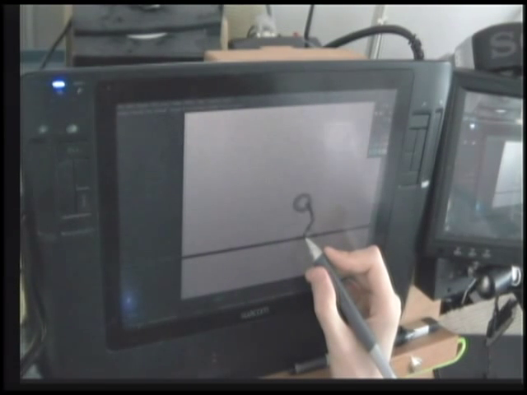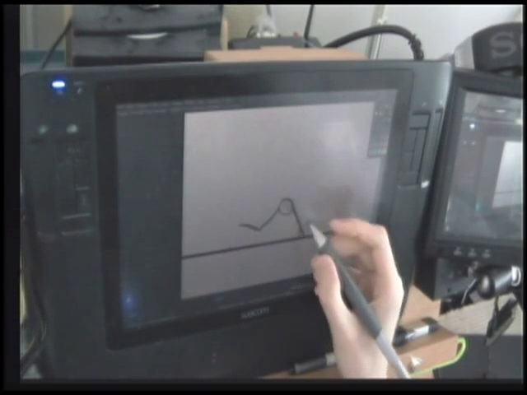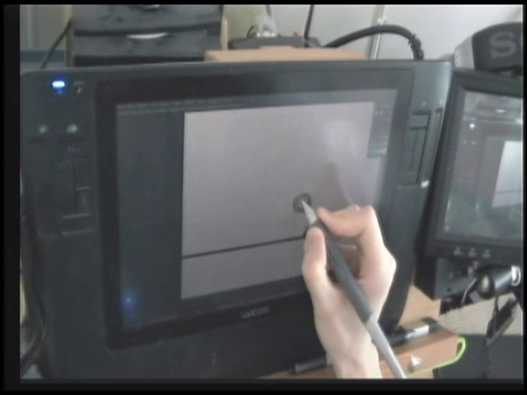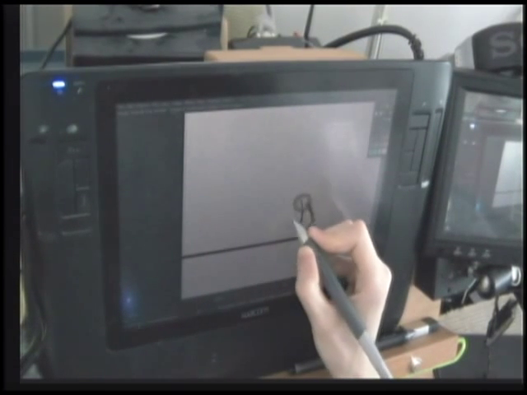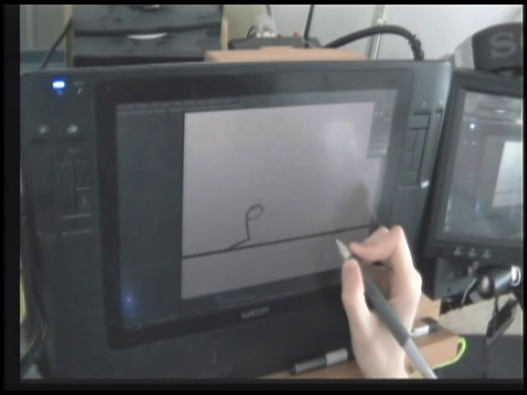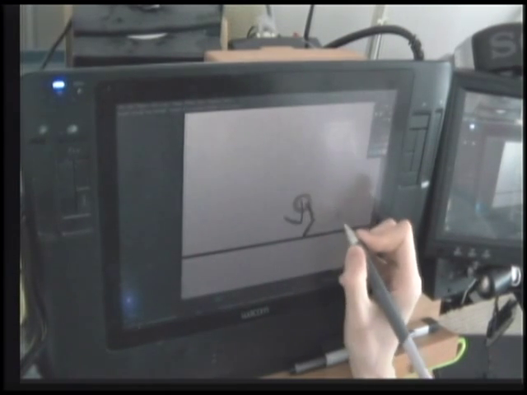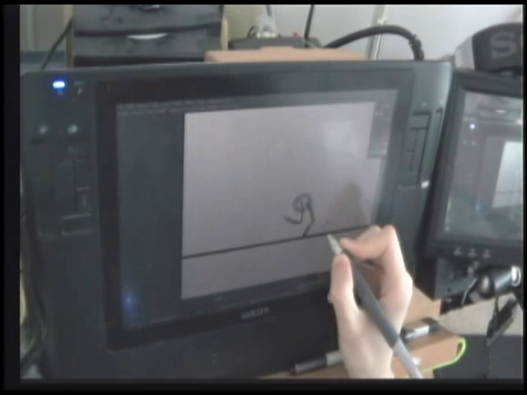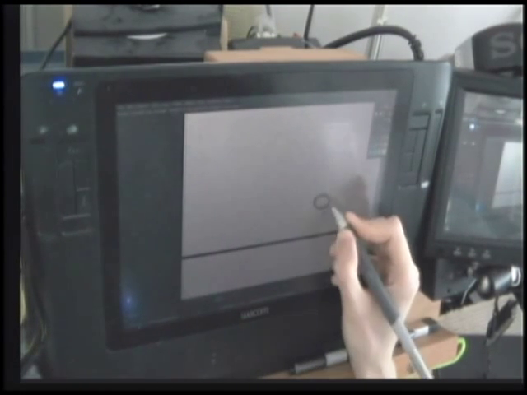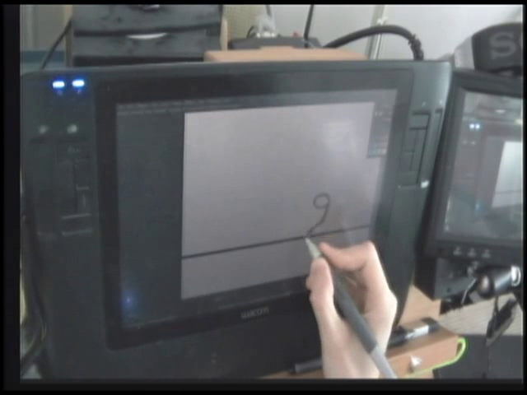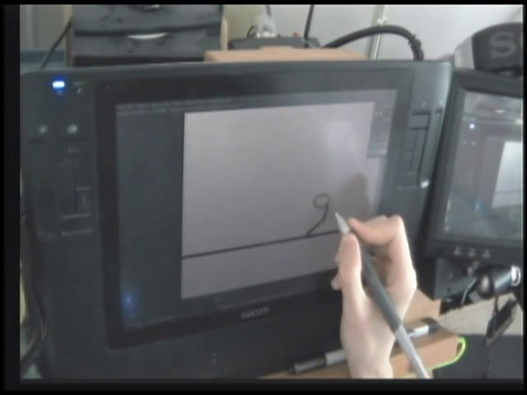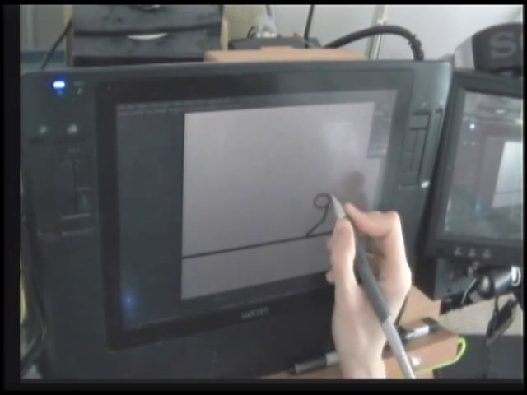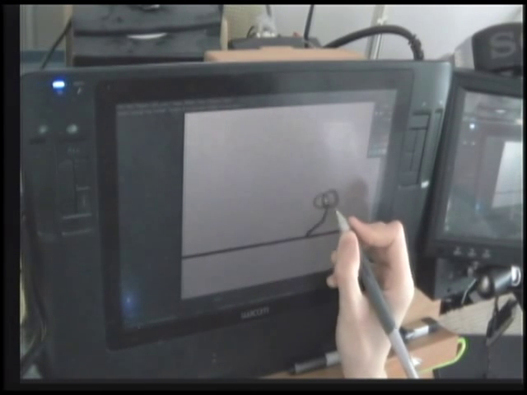Keep that foot anchored there. Best thing you can do with this stuff is practice. Just feel that. Add another frame, and this time, in fact, I'm going to carry that forward.